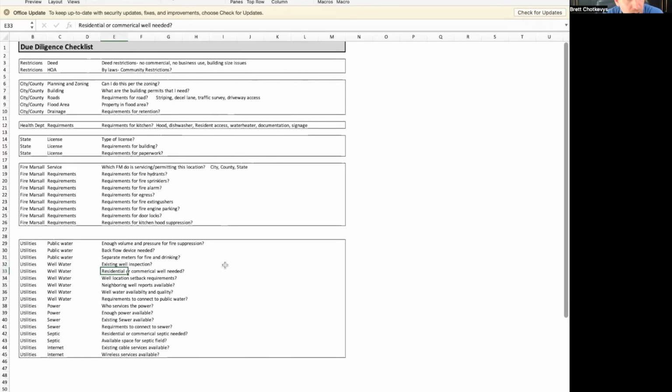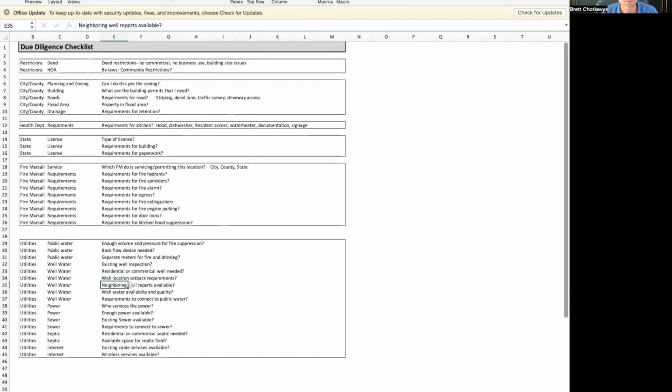And again, I've seen it where the buildings we were putting in, we had to do a commercial well, but other people, they have an existing well on the property and they were able to use the existing residential well. So I would look at, which one do you have to do? The residential wells are obviously much cheaper. What kind of setbacks are there for these wells? The most common thing is you can't put these wells near contaminants, right? Like if it's close to a gas station, or the most common one, is it close to your septic? It has to be a certain amount of distance away from your septic field.